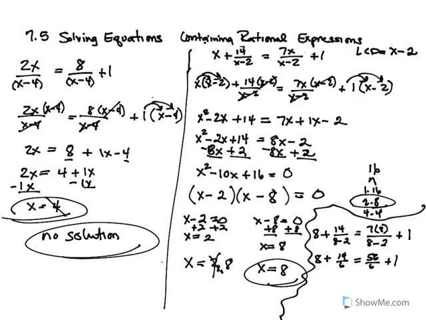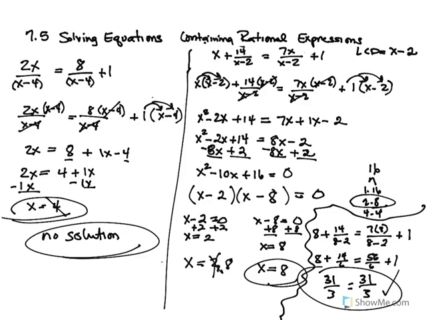So we get 31 over 3 equals 31 over 3. I put it in a calculator because I don't have time to be adding up all them fractions in my head. So I just use a calculator to check, which is what you should do too. So I get a true statement, right? So that's what a solution is. It means you can substitute the value into the original equation and get a true statement back.